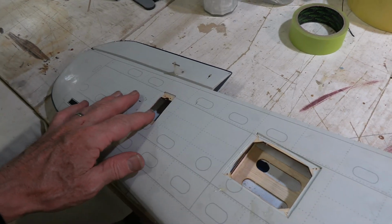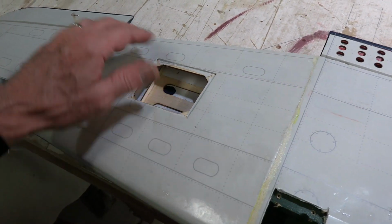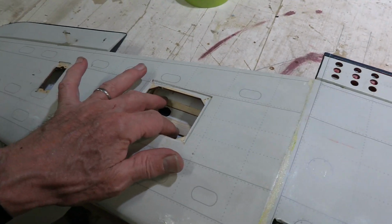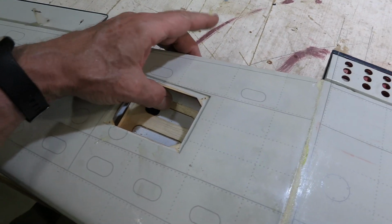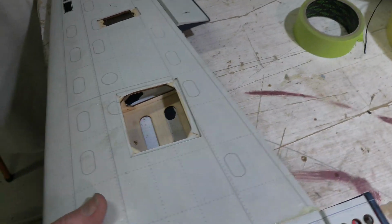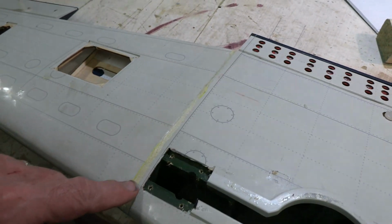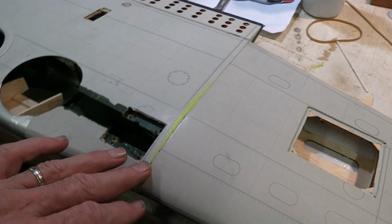Well, here's our wing, and it only needs a few other little things. Obviously, we'll put the servos in place for the ailerons. We need to install the flaps and then work out a mounting point in here for the flap servo. I think we'll run it through the back, similar to how the dive flaps were set up. So we'll do that. Only need a little bit of sanding on these areas where we added the glue in there, and a little bit of paint.